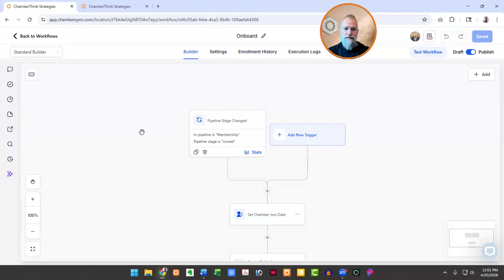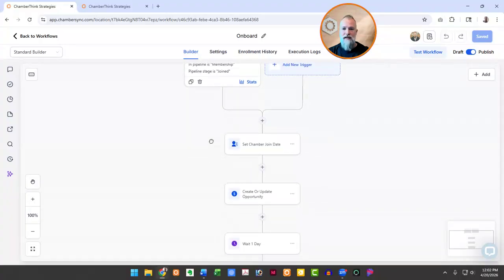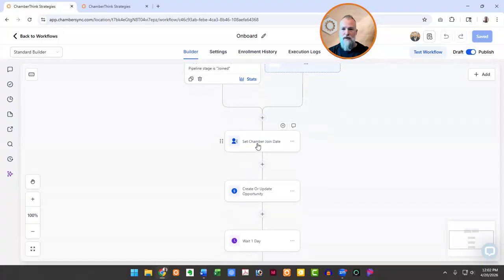Okay, so we are in the standard builder here, so I'm just going to walk you through the way this is set up. When you change in the membership pipeline, when you change any opportunity from any stage into the joined column, that triggers this automation. What happens instantly is it sets the chamber join date inside that contact.